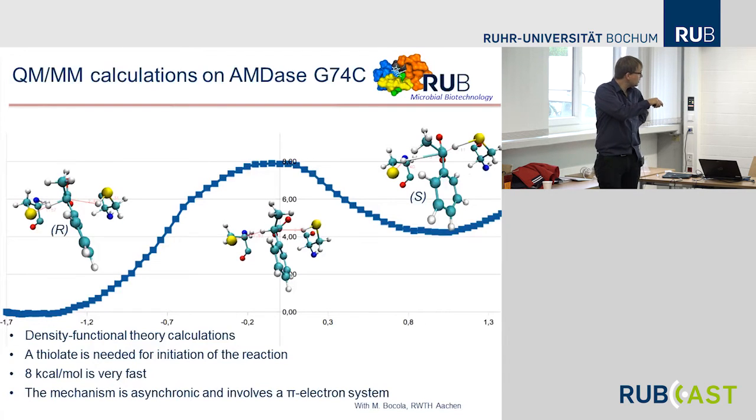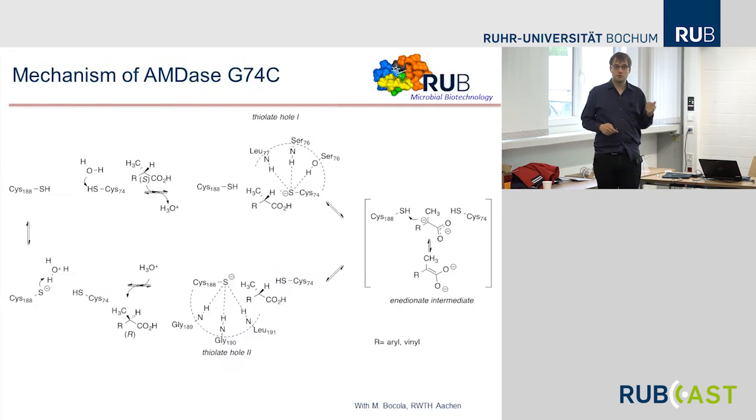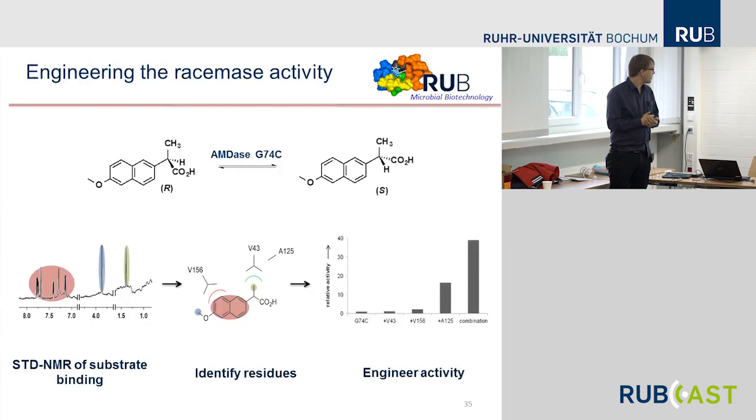So now we can see and get the full mechanism, and this is a kind of good evidence that we need a thiolate. So if you want to do rational design, get to know your enzyme well and make a lot of experiments, then you will be able to improve it. So just one slide of it.